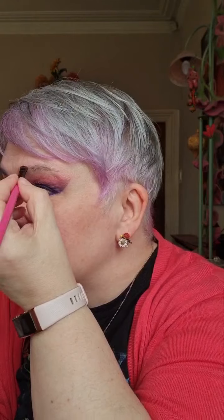So, I have done a very light purple brow there. Who knew? Hey, I'm going to do the other side as well. Ha ha! Gleefully being a little bit risky.